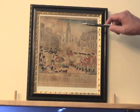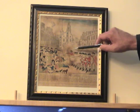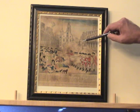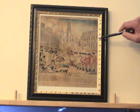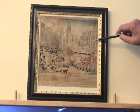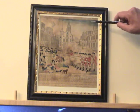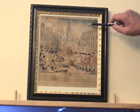As you can see, this is a street scene of Boston. We can see the old State House here. We can see the old Custom House here. And in this image, there's also a placard on the Customs House that says Butcher's Hall here. There is a quarter moon indicating that this takes place at night.